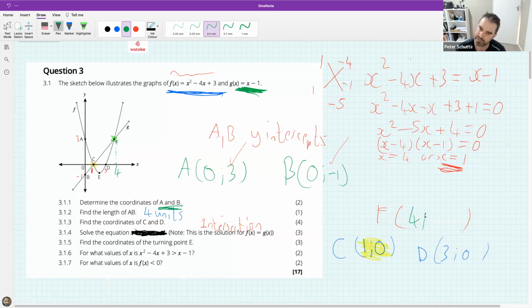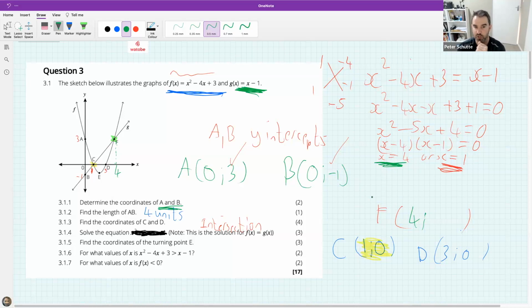Who can tell me how I find what goes with the 4? What do I need to do to figure out what goes with the 4? Because I think F has an X coordinate of 4. That's what we got from here. But I need to figure out what the Y value is. Who can give me an idea? What do I need to do to get the matching Y value?